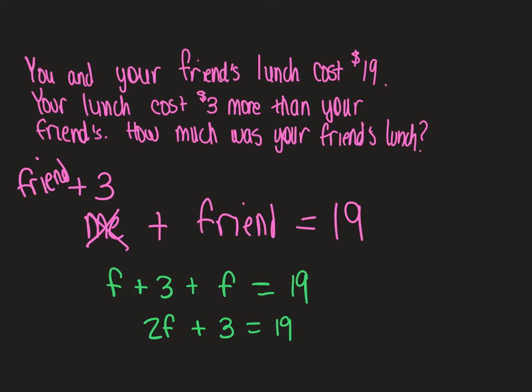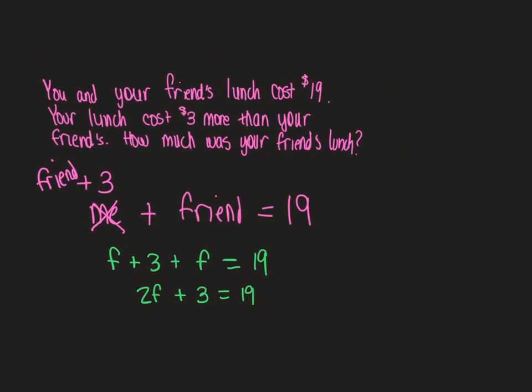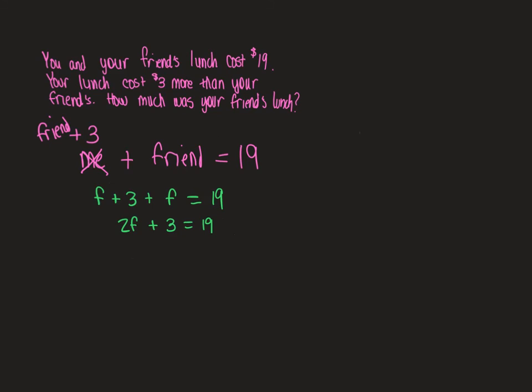Hey, that looks like what we have been doing. So I need to sing the song twice and figure out F. And if I figure out F, F stands for friend, that's what they're asking me. How much was your friend's lunch? So minus 3, cross out, what's my answer? Rewrite the question, divide by 2, cross out, what's my answer? My friend is $8.